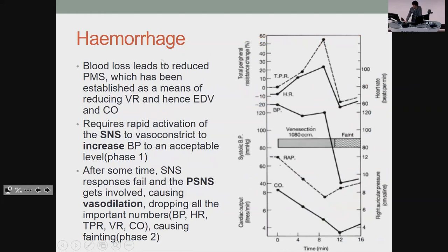In response to hemorrhage: if you lose a lot of blood, you have less pressure overall, less return, less end diastolic volume, and less cardiac output. So first the SNS vasoconstricts — your body makes the vessels tighter so there's less space that the blood needs to fill. But after a while that fails, the PSNS takes over and you dilate everything and pass out. Everything important drops: blood pressure, heart rate, resistance, venous return, and cardiac output. And if all those things drop, you drop as well.